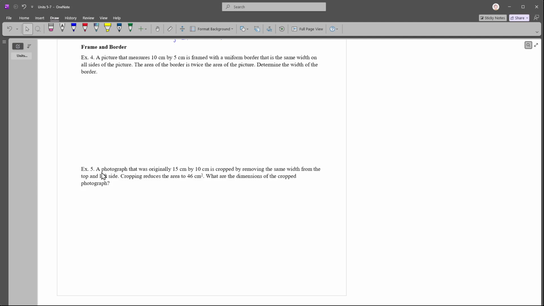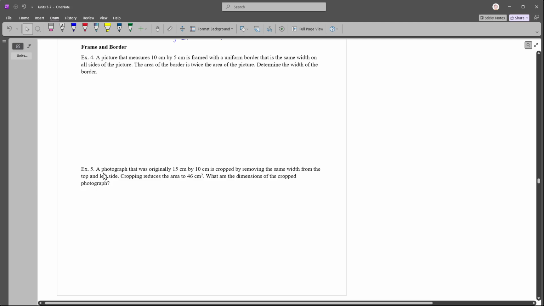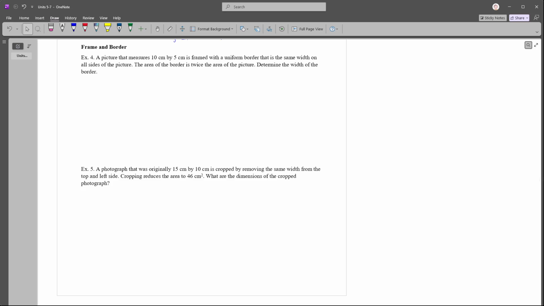You're going to have some shape which has certain dimensions, and then that shape is either going to grow or shrink, and it's going to create either an increased area, volume, or something along those lines, or a decreased area or volume. And your job is almost always going to be to figure out what the dimensions of the new shape are, or how much it increased or decreased by. And that's pretty much the perspective in every question. So let's try this out.